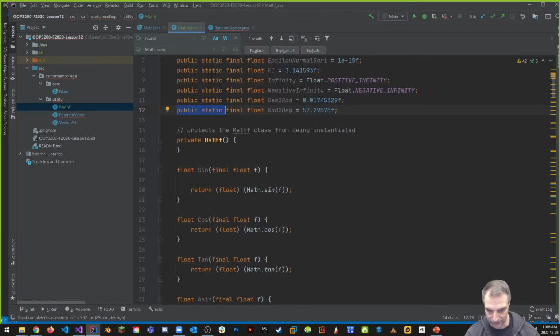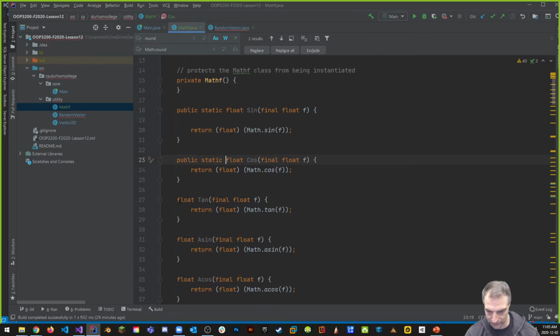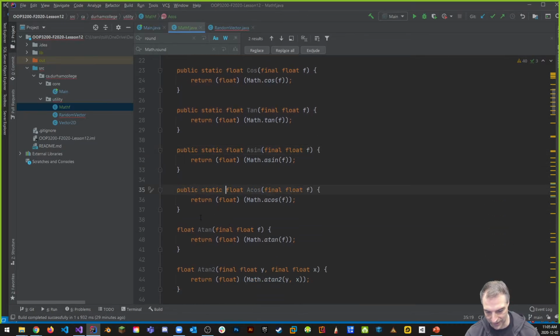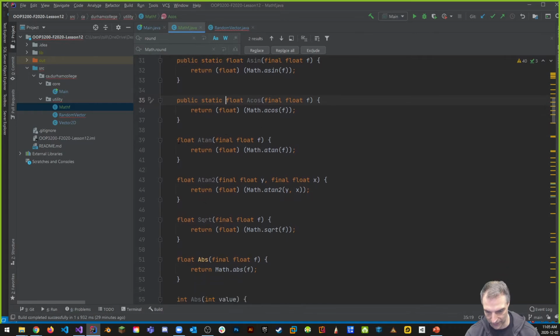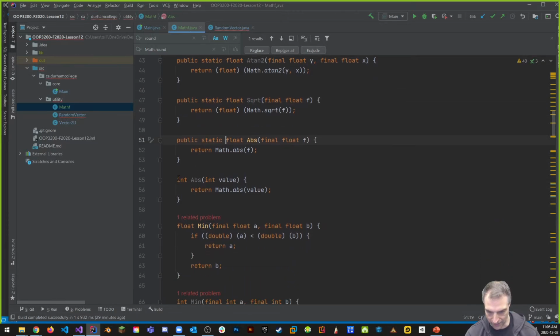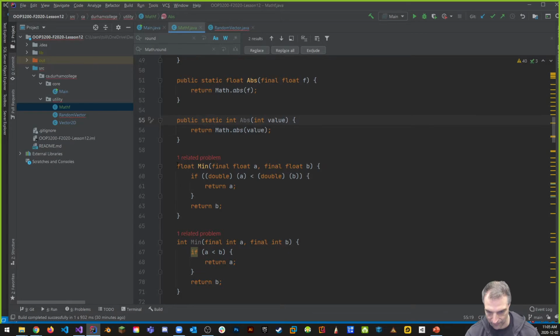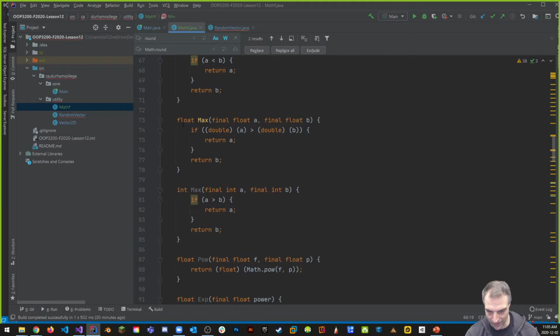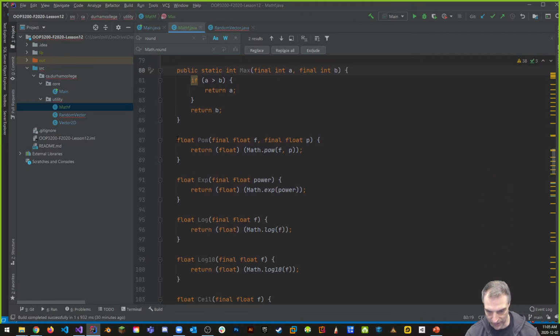It doesn't have to be final, right? So public static, and I'm going to start pasting. Public static float, public static float. And all of these things, I can't do it. Copy replace is not going to help me because there's some other places that have floats, right? But I'm just going to do one of these. And as we go down, public static int, public static float, that problem disappears, right? Notice that went away. I was trying to access the member without it being static.